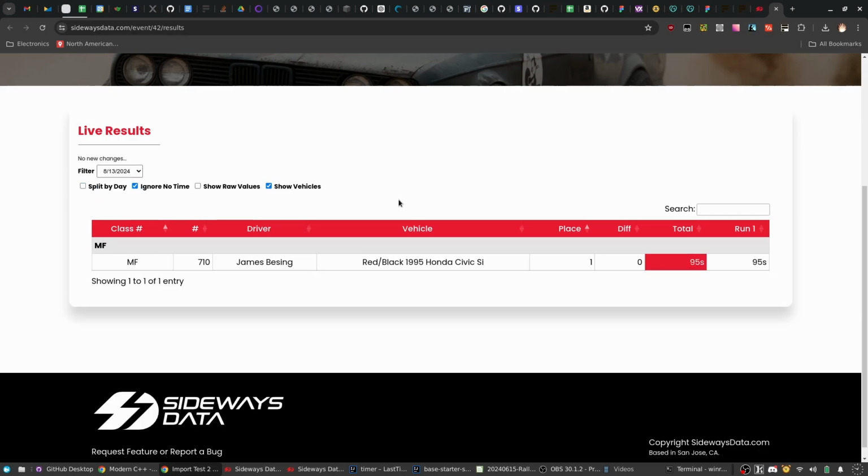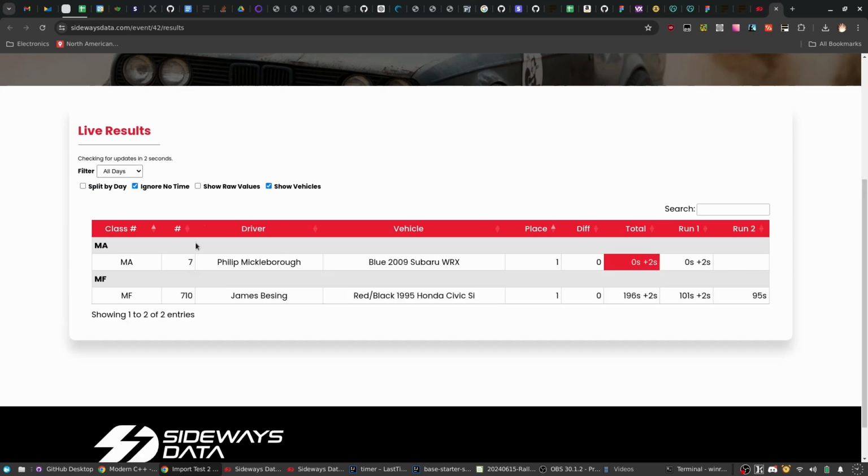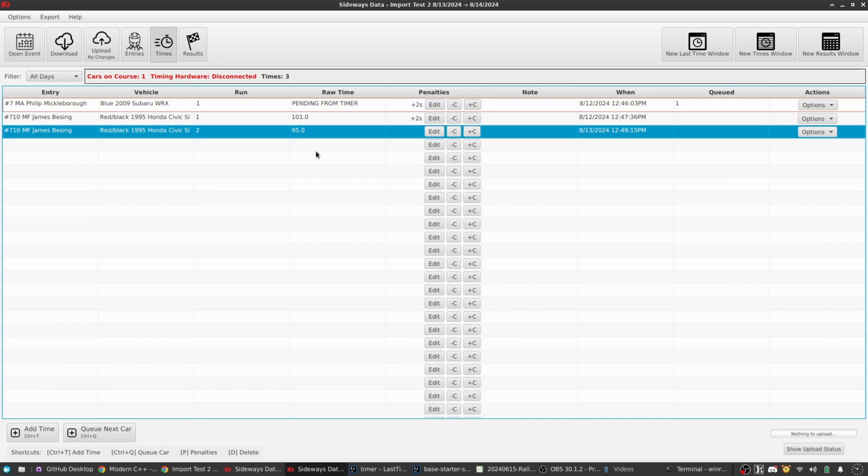Now, one thing is that when you have a multi-day event, it will automatically filter to the current day. So if you have cumulative timing, that could be one thing to consider. You might want to tell people just to go for all days when you view the timing. But if you're just, like most events, having timing done per day, then it's just going to default to the day that event was for.